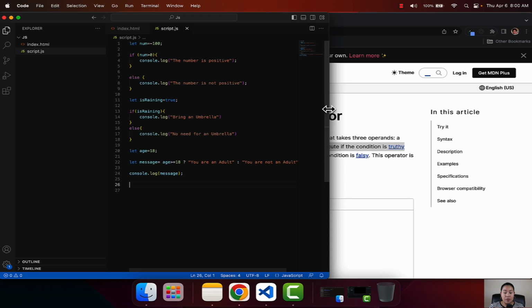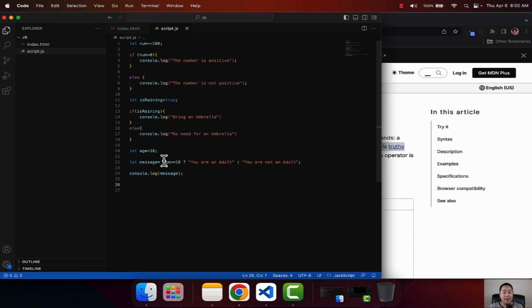But before you see the result on the console, I want you to understand the ternary operator. We created a variable, and in that variable, the first portion is a condition: if the age is greater than or equal to 18. Then we separate that with a question mark to type in the first statement, which is considered the if statement. If this is true, then you are an adult.